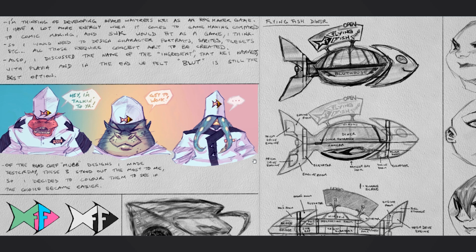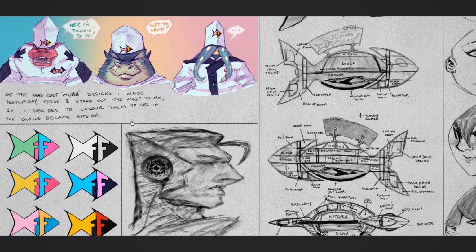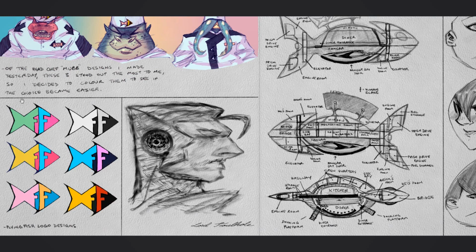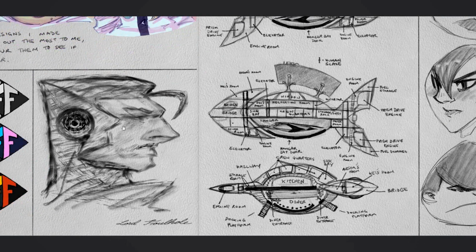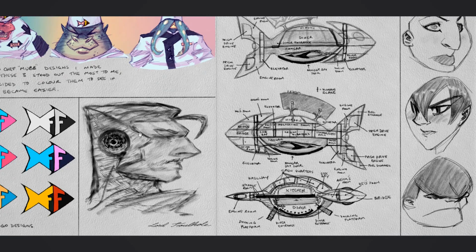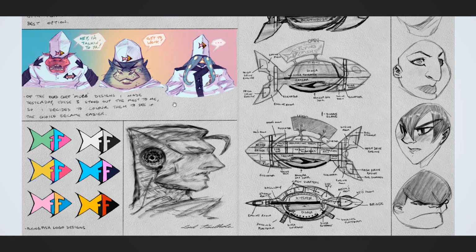And then here I solidified bloot as the name for the ingredient. So the meat they collect is called bloot. Made a cleaner design for the Flying Fish restaurant. Lord Foulhole. This is just random, nothing, I guess I got tired.